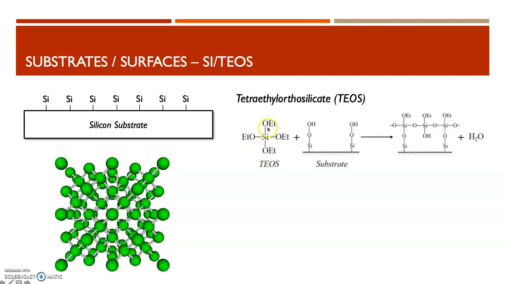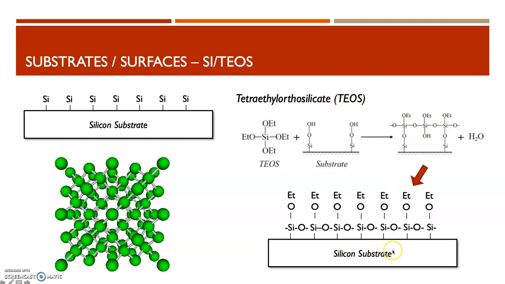Now, when you add TEOS to the substrate, it creates a monolayer on the top of the silicon that looks a lot like glass. So you've got silicon dioxide going on the surface, and so we're going to represent that silicon TEOS substrate. We could do it this way. We've got our silicon substrate, which had our regular order of silicon, right? And then we put the TEOS on top, so we've got these ethyl groups on top. And that would be our silicon TEOS substrate.